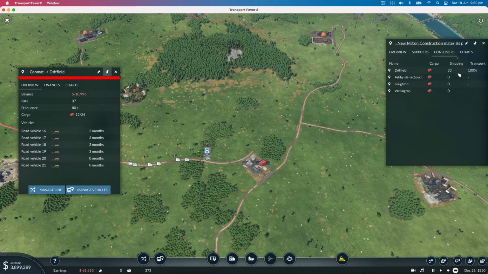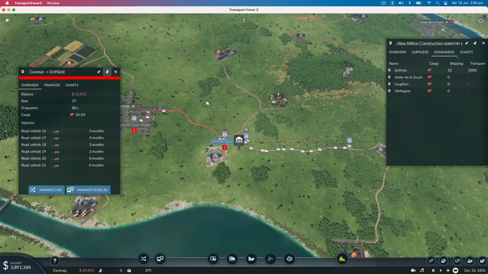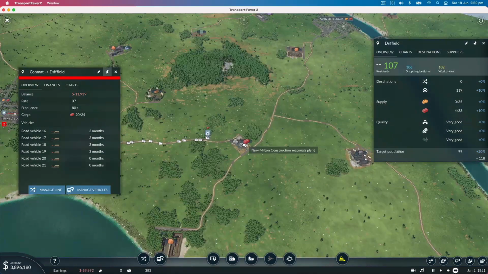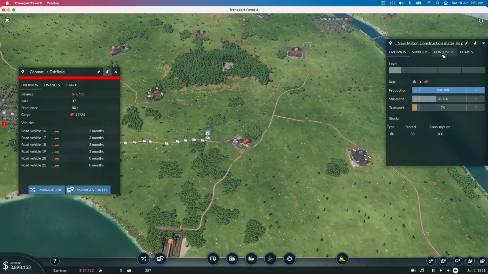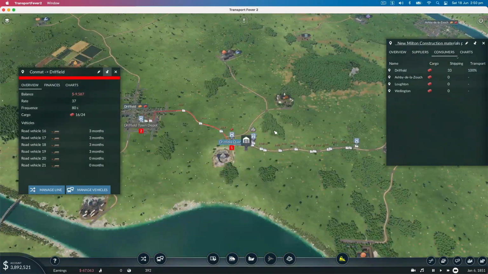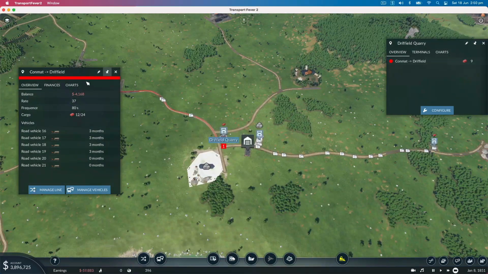Well, yes and no, because this 33 ain't going to stay at 33 for a while. It's going to start climbing when Dryfield says, hello, we're getting conmat. We want more. The construction plant will say, more? You want more? I will send more. And it does. And we'll have to adjust the line rate later. But at the moment, we've got a few extra than 33. That'll help get rid of this backlog.